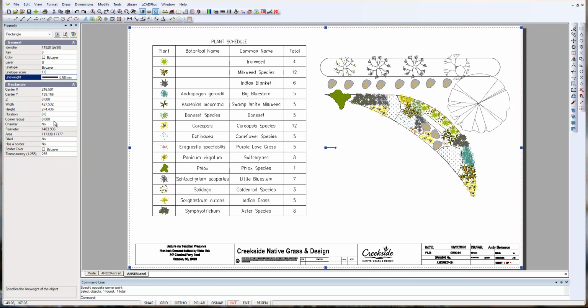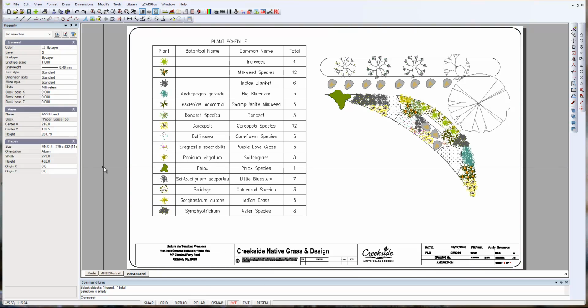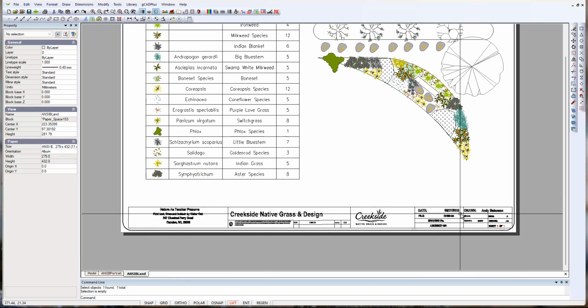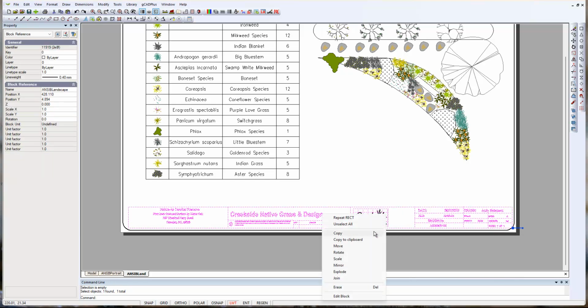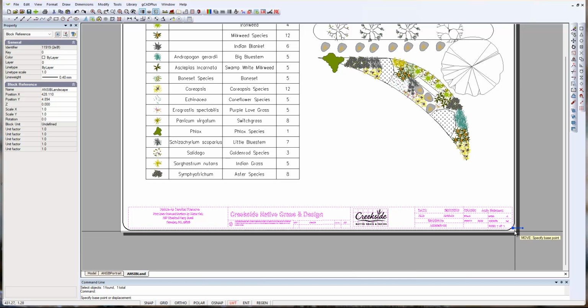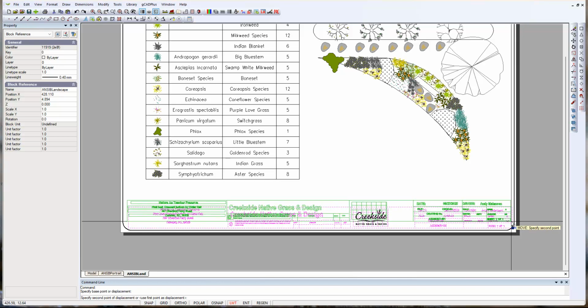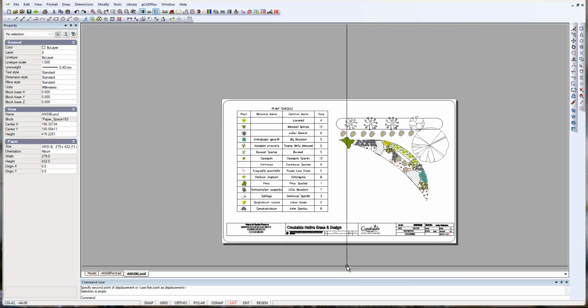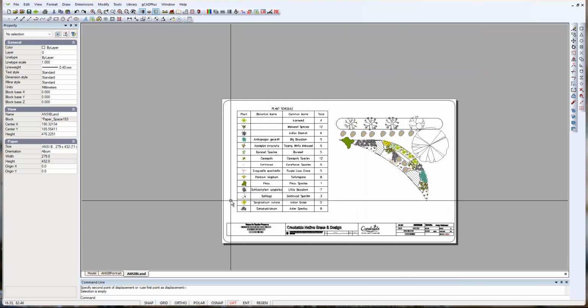And we want to give a corner radius, let's give it a 10 corner radius, make sure that line weight is on, and there we are, there's the rectangle, and we need to slightly adjust the block position and move it up like so. So now we're getting close to what our designer was wanting to do.